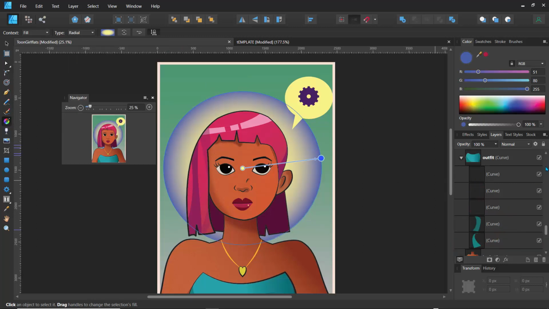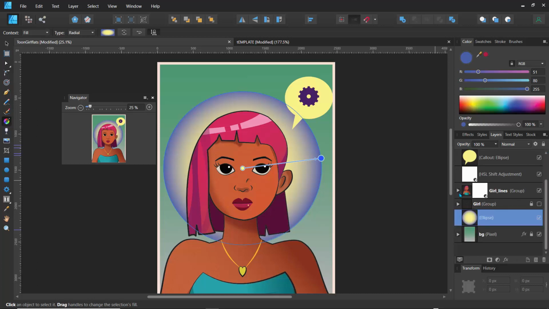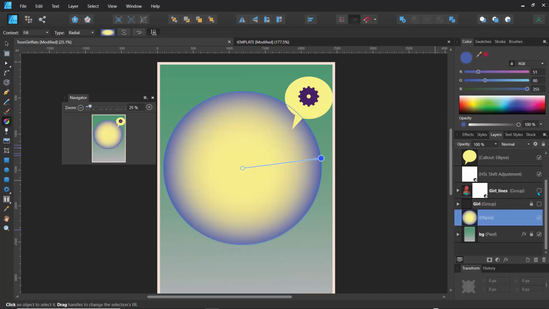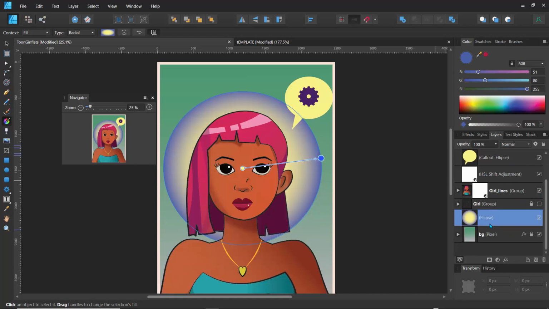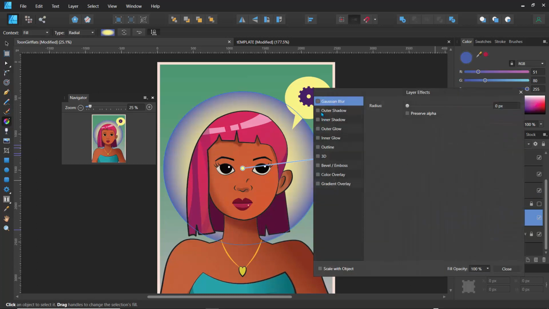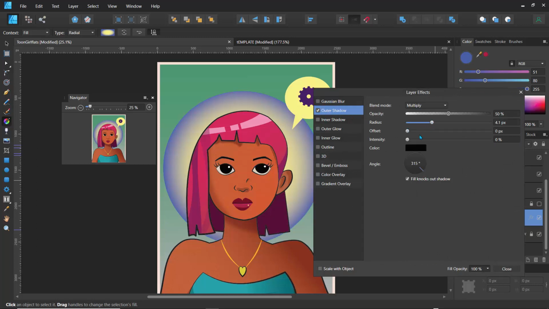We could just hide her and see how that bubble is standing behind our background. So we'll turn this off. So you have a nice little bubble there, and it's moving in all its bubbly glory. And again, like I said, we can add a nice effect to just this bubble. Let's add an outer shadow and then do things like increase the radius.